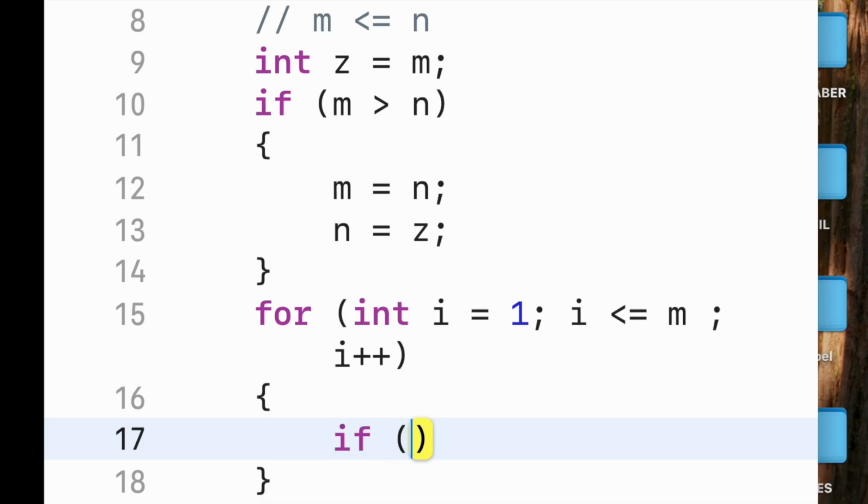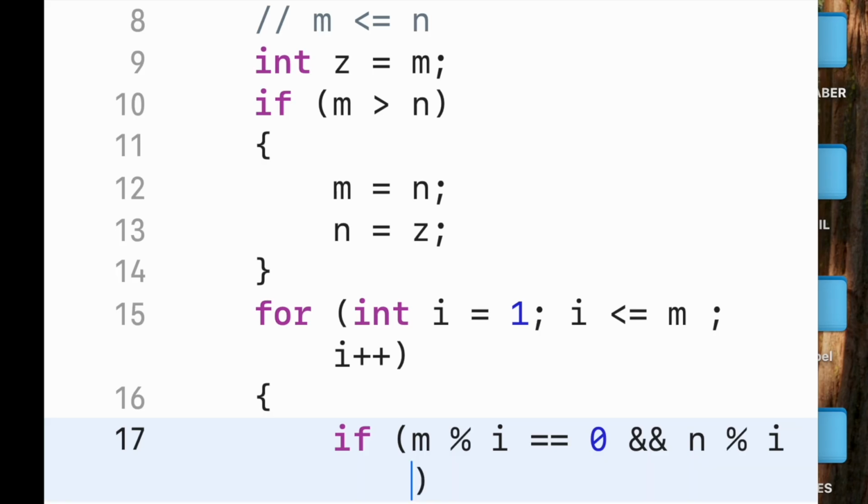So if i divides both m and n, that means if the residue of m and i is equal to 0, and also, so here we need to use and, also i divides n, so check this.